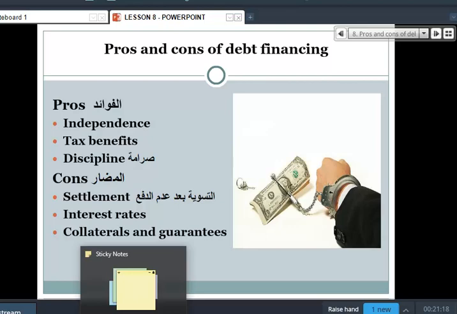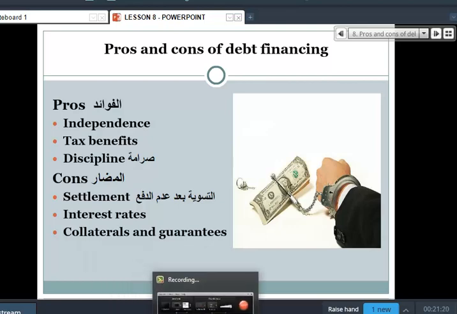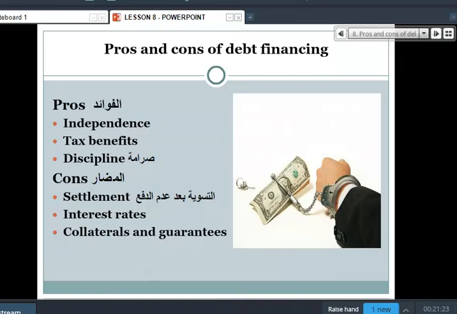The guarantees: of course, if you plan to take money from the bank, you should have a guarantor ready to sign and give his documentation. In case you run away with the money and don't pay the bank on time and settle the payment, they will come and run after the guarantor, as he guaranteed you. So in this case, it's not easy to get a guarantor.